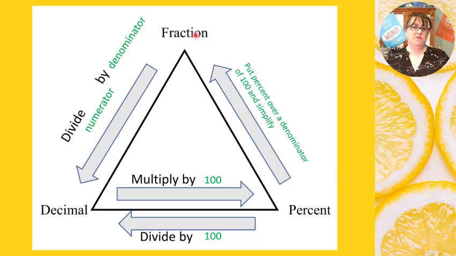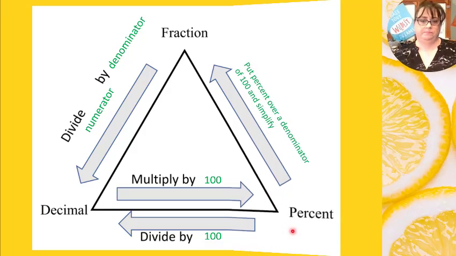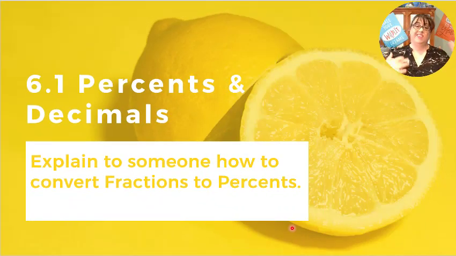So what if we wanted to go from a fraction to a percent? Well, that's when we divide by the denominator and then we multiply by 100. So we can do 2 steps to do that one. So that was percents and decimals and fractions and all those things to do conversions. And why do we want to be good at this? So that we can use whichever one's going to help us the most at any time. What I'd like you to do is explain to somebody how to convert a fraction to a percent. Make sure you understand that well enough that you can explain it to somebody.